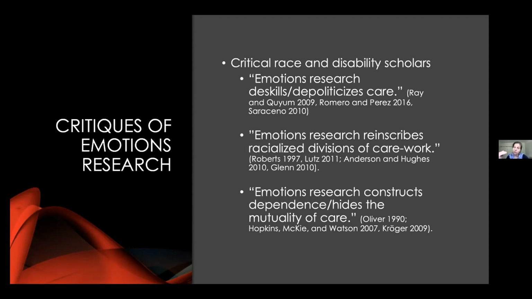So these three critiques have led some scholars to disavow the role of emotions in care work entirely, to urge care work researchers to de-emphasize emotions in their analyses, and to prioritize other framings that they argue are better able to incorporate the intersectional politics of care work. Emotions, in this view, are the problem.